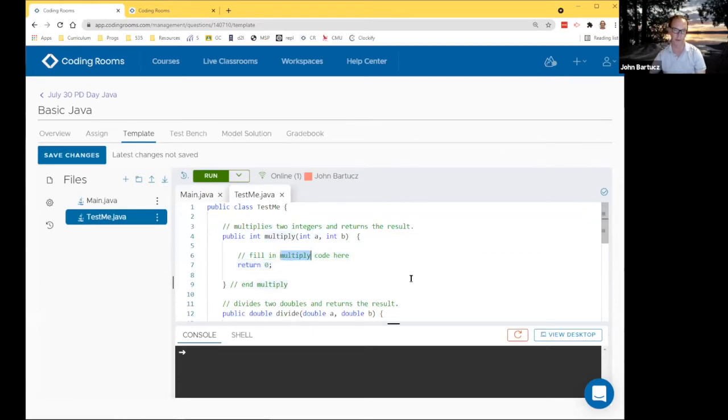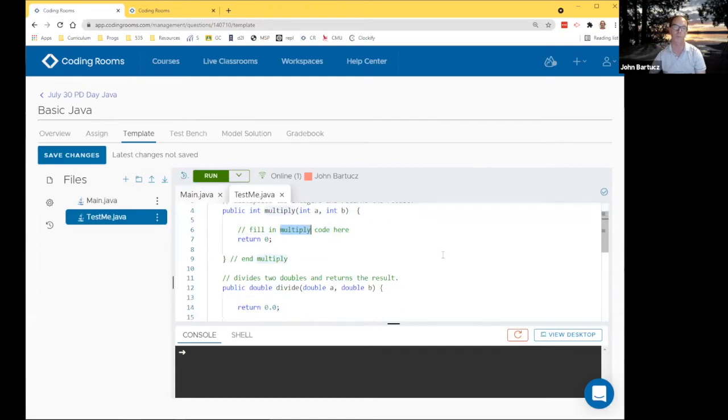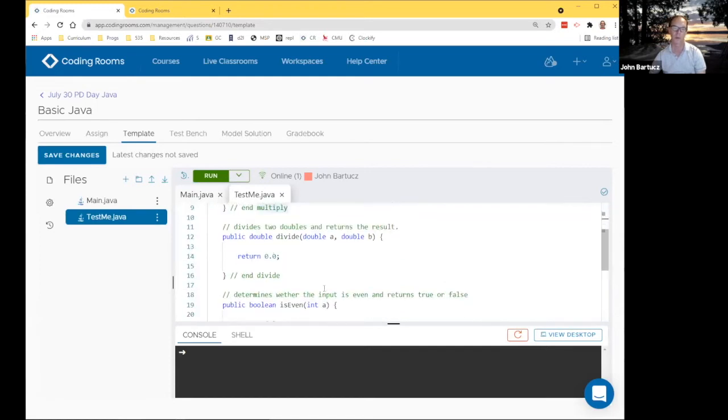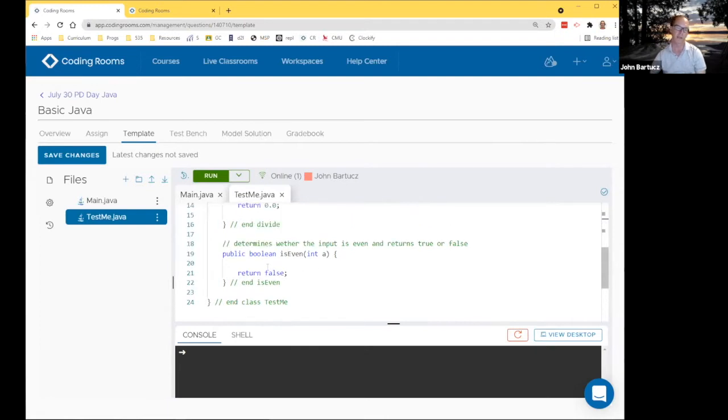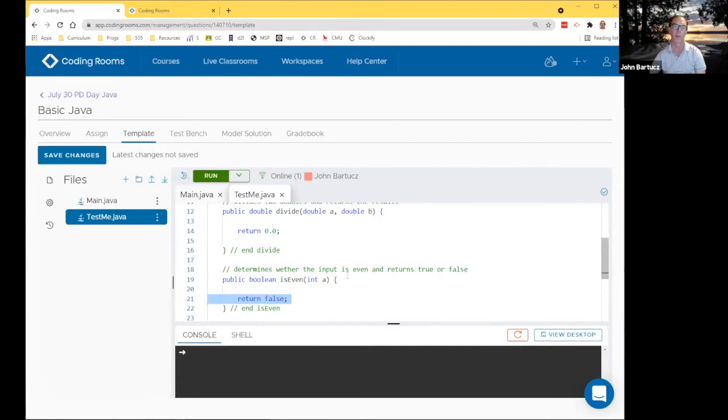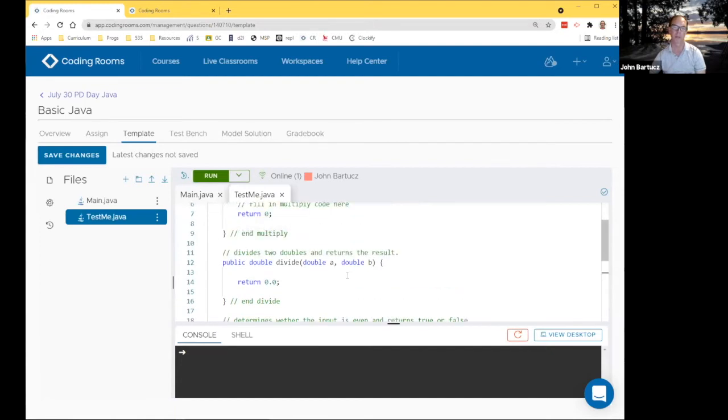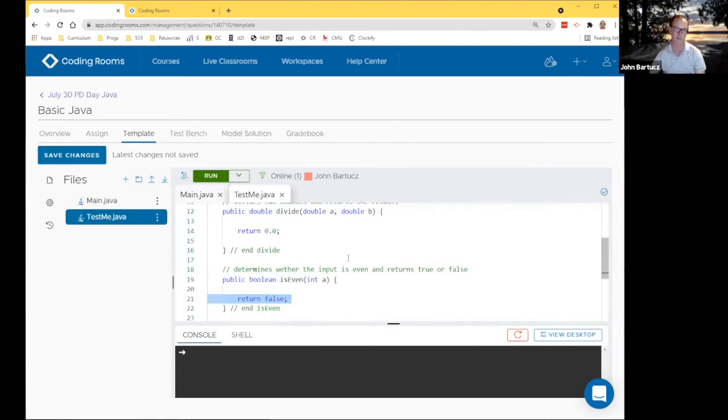This is where you fill in your multiply code. This is where you fill in your divide. This is where you fill in your is even. In this case, they have to have return values, obviously, or it won't compile. But it just returns 0 and false no matter what.